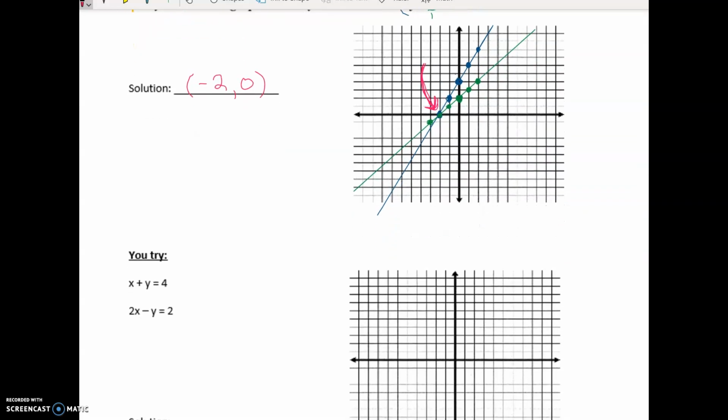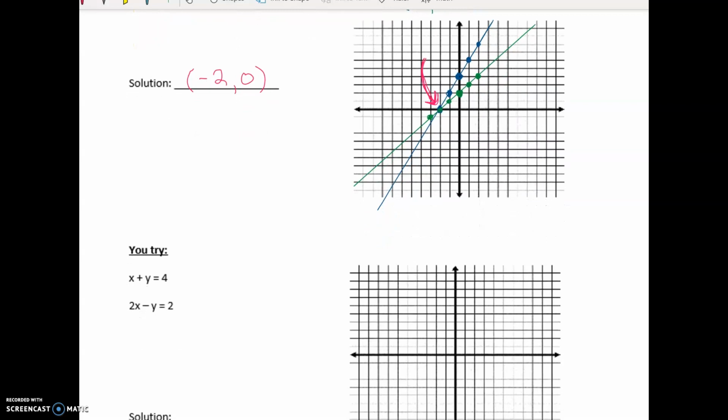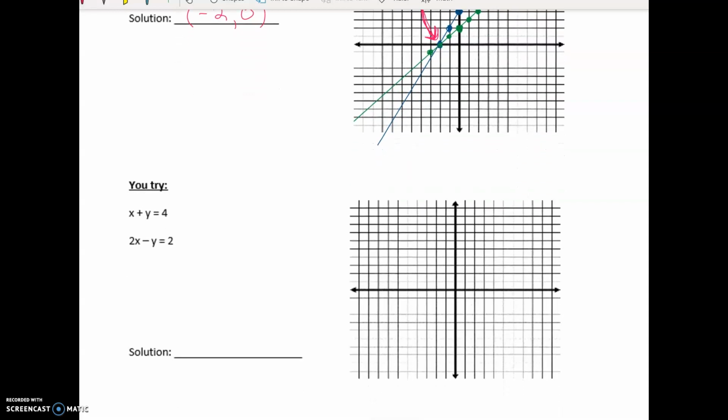So I want you to pause my video, and I would like you to try to write these equations in the correct form, and then graph the two equations and see if you can find the solution. And then we will check it by unpausing, and I will have some of that work already completed, okay? So go ahead and pause now, and you try this next one.